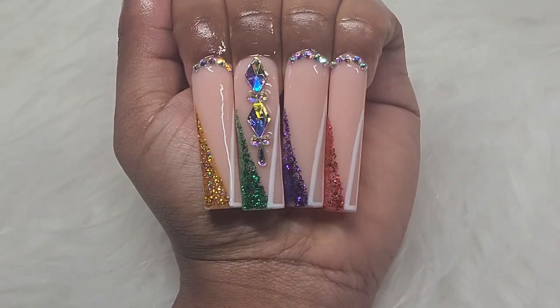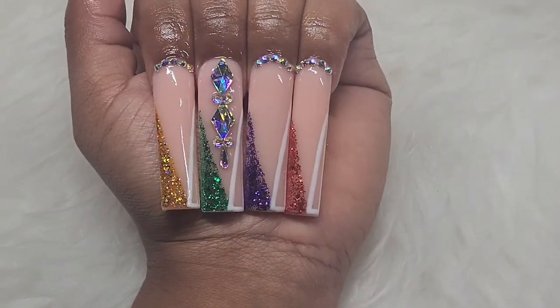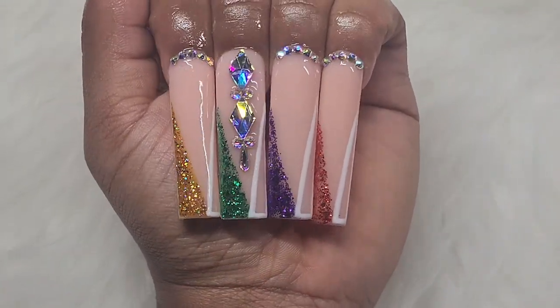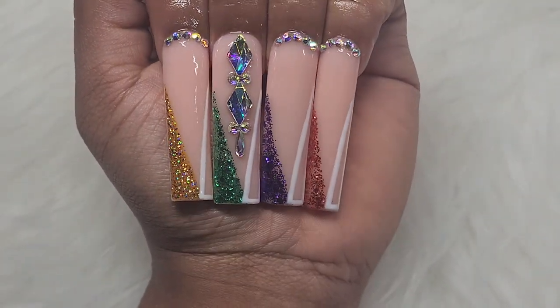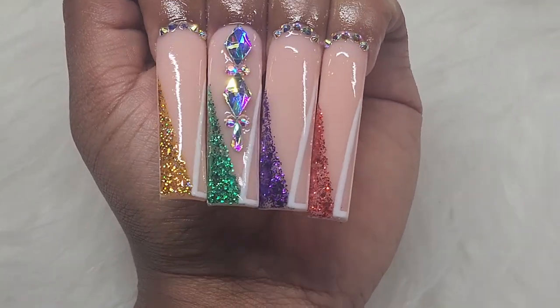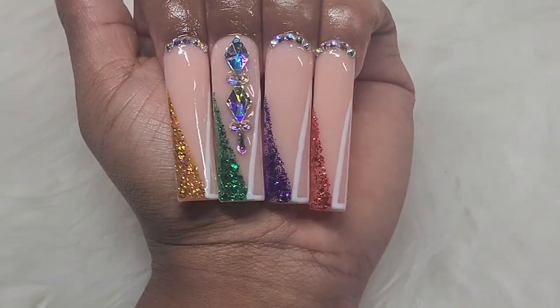Alright guys, here is how the nails turned out. I am absolutely obsessed with this nail set. It is so sparkly, so glittery. The glitters and the gems really complement each other so well. I don't know if it's me, but I get Christmas festivities with this set. Y'all let me know, because that's the vibe that I get.